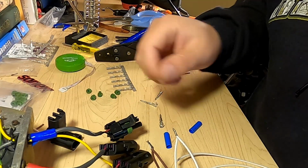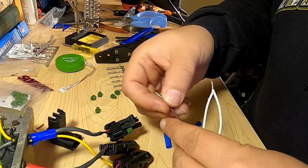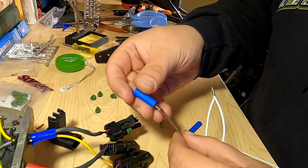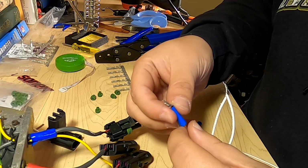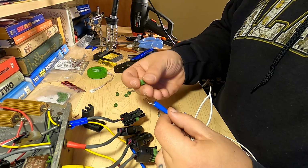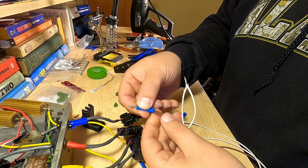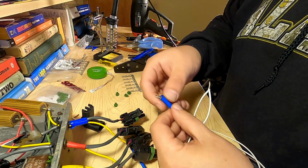Now because these ends are twisted together, and then we're going to be putting this seal over top, I'm actually going to take heat shrink. That way it's one smooth, consistent surface for the seal to ride on when we go to install it. Should also help seal the wires. Our trusty heat gun.